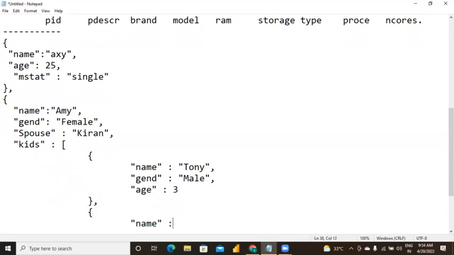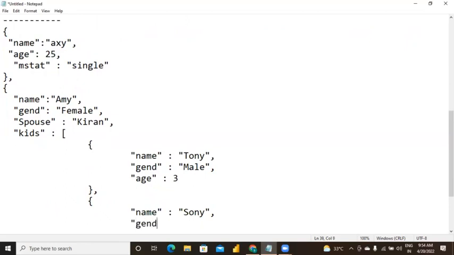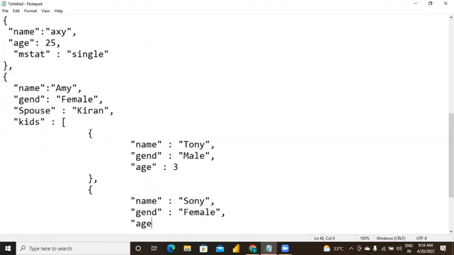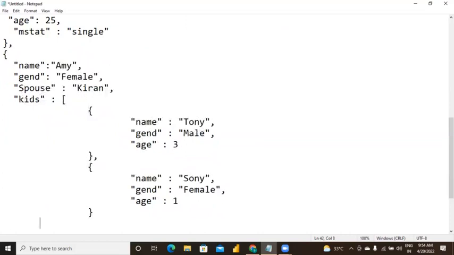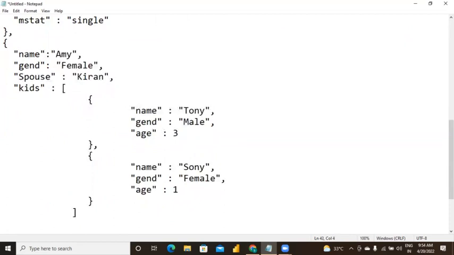Let's say the kid's name is Sony, gender female, and age 1 year. Now the kids attribute is completed. And let's talk about the qualification of the same person. The qualification here is BTech, MTech, and PhD.